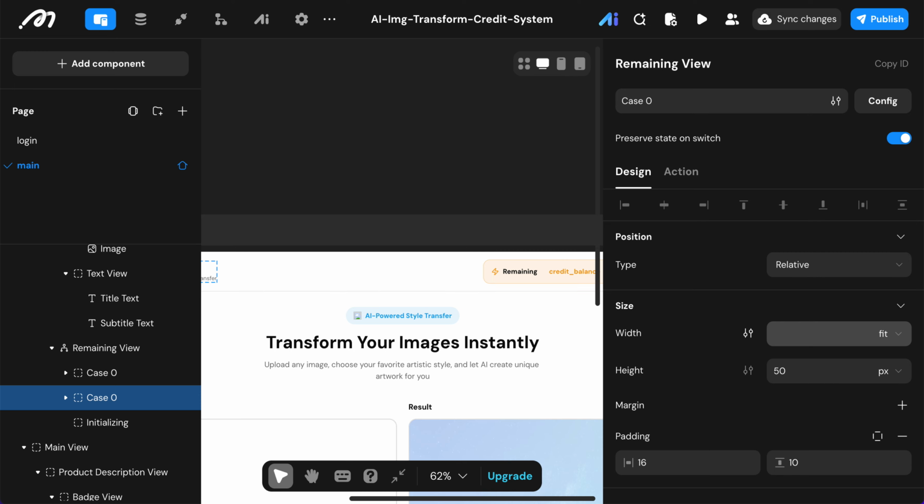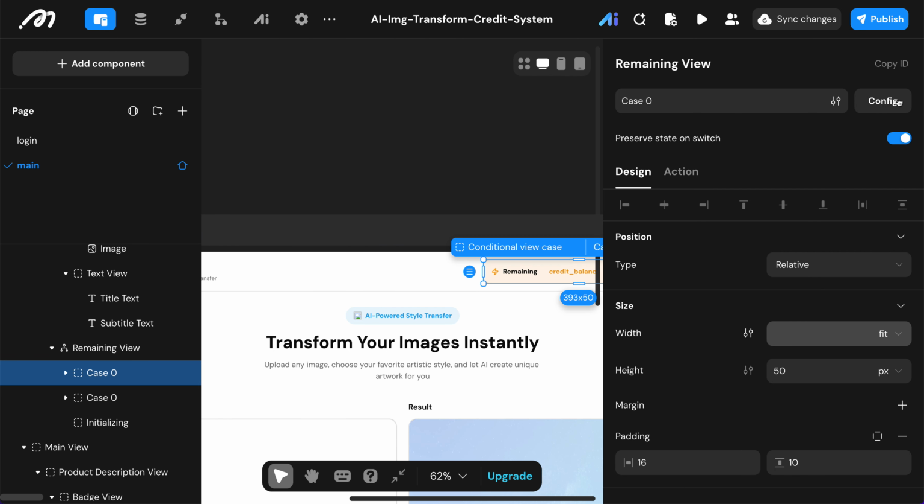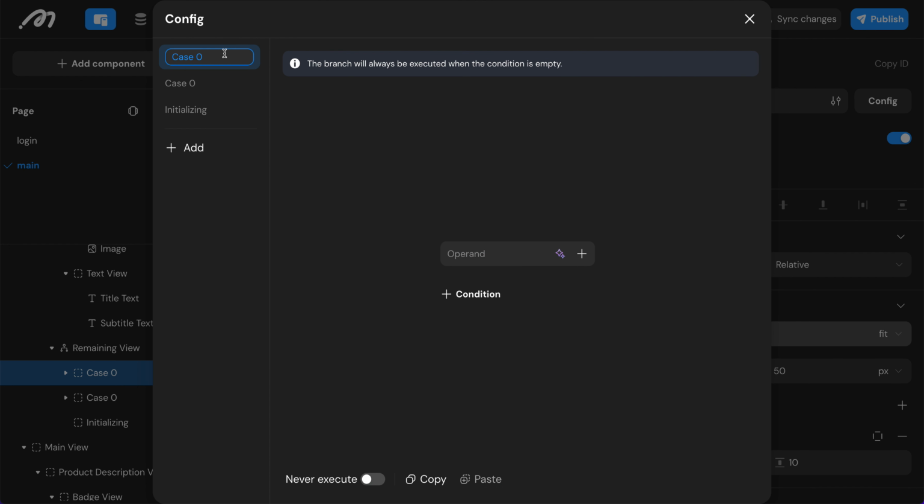Now, the first one is specifically for when there are credits available, and the second one is going to be for when there are absolutely no credits left. The condition for the first one is that the logged in user's balance is greater than 0.